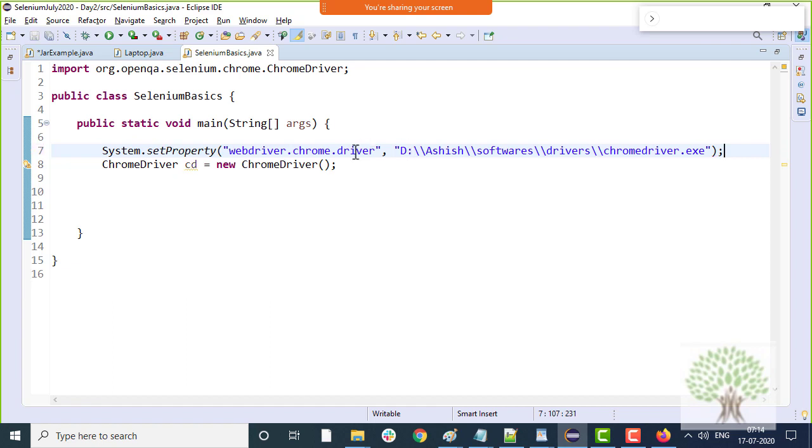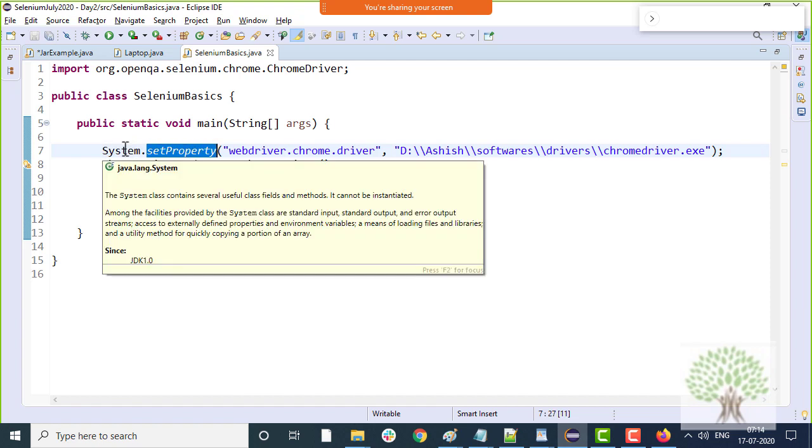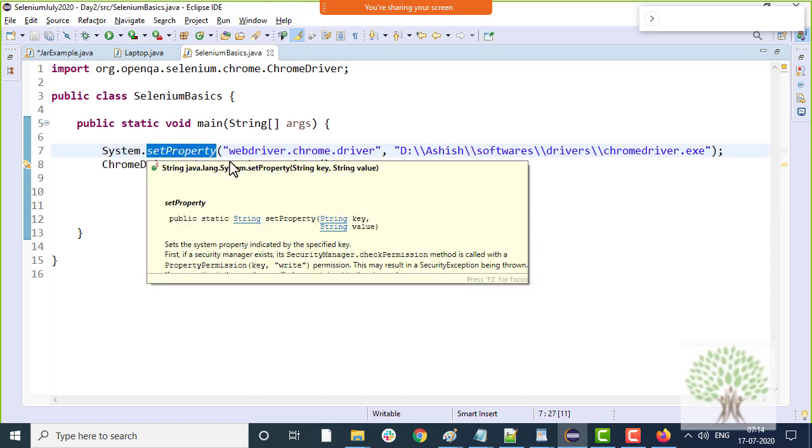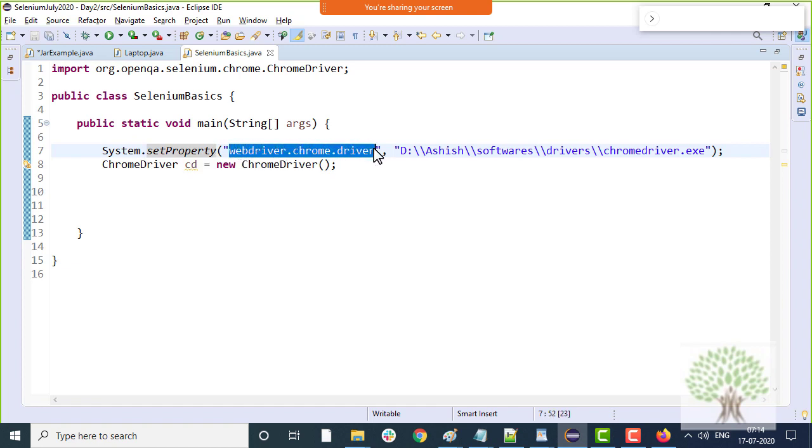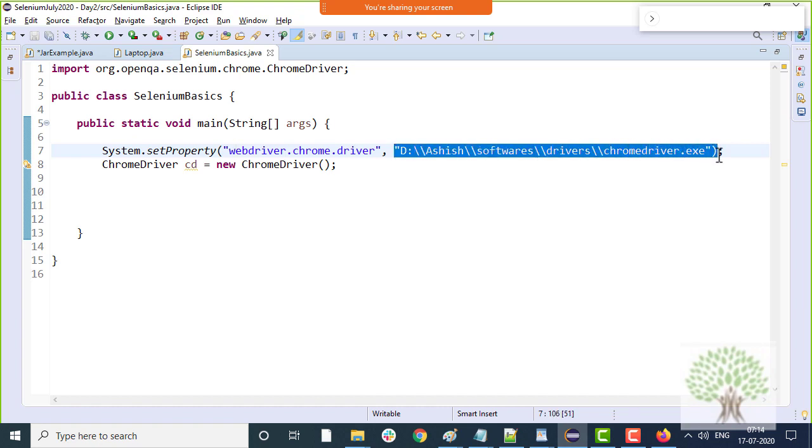So you have to write the command System.setProperty. System is a class and setProperty is a static function under the class, so you can call it directly with the class name. Set the property as webdriver.chrome.driver, everything in lowercase. Sometimes people keep W capital over here, and it will give you an error. Java is a case sensitive language. Give the path of the exe and then run it.